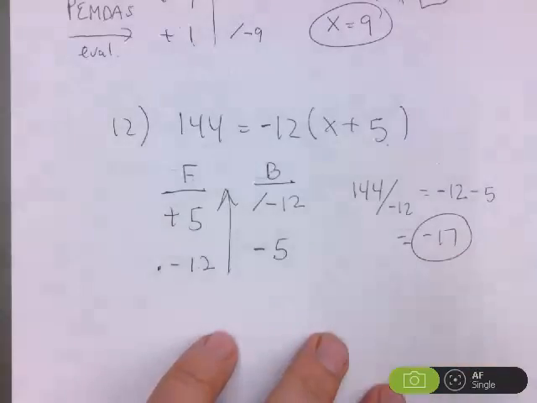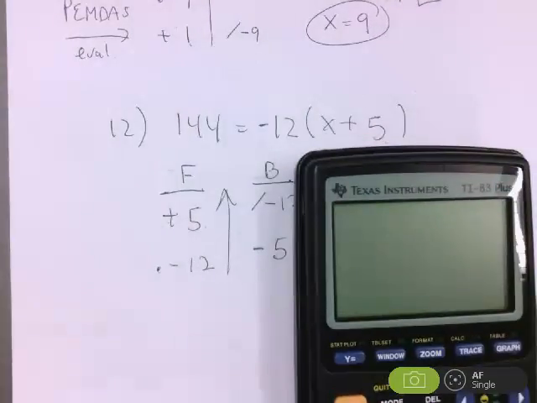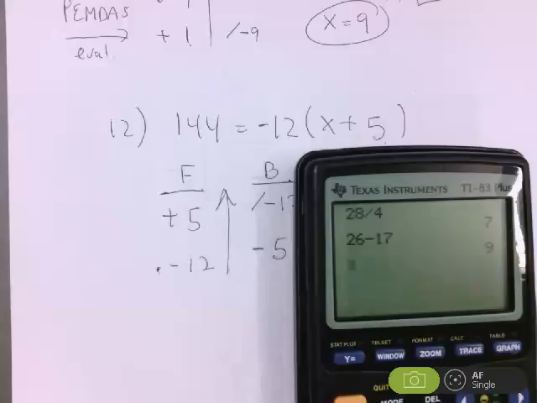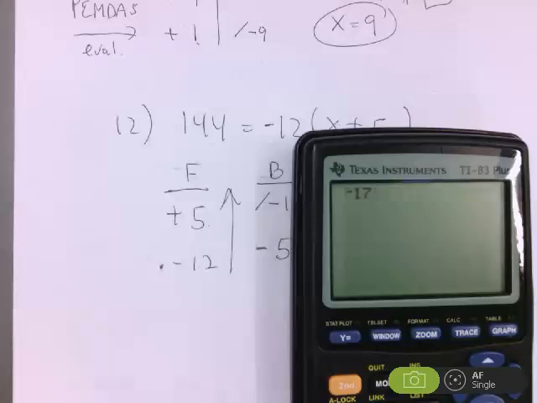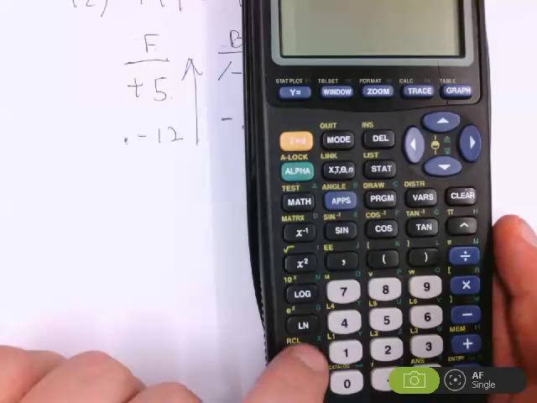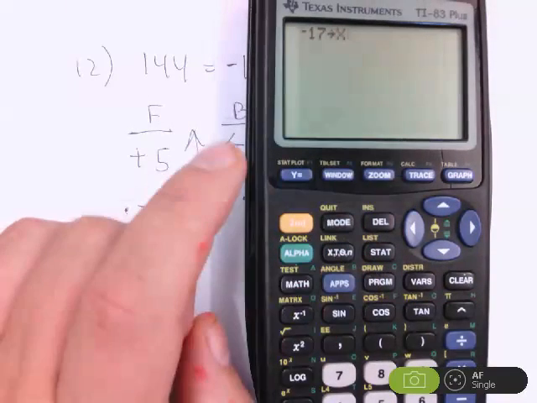This is slightly yuckier. We're worried about our signs, and we have some bigger numbers. So I'm going to take my calculator and see whether negative 17 works in this. Let's be a little fancier. We said our answer was negative 17, so I'm going to take my negative 17 and store it on my calculator. I'm going to use the store button, which gives me a little arrow, and put it in the X.